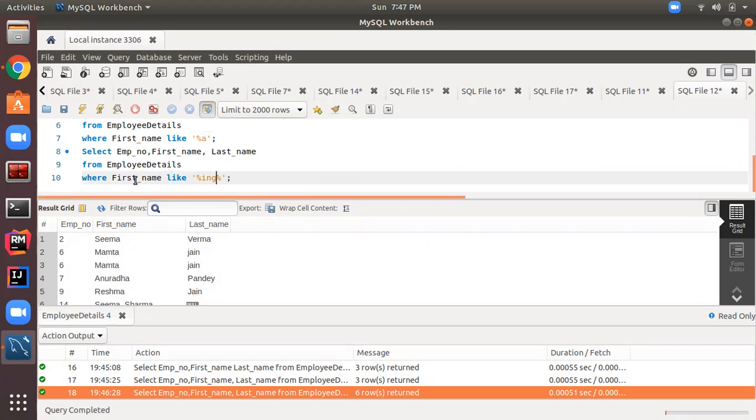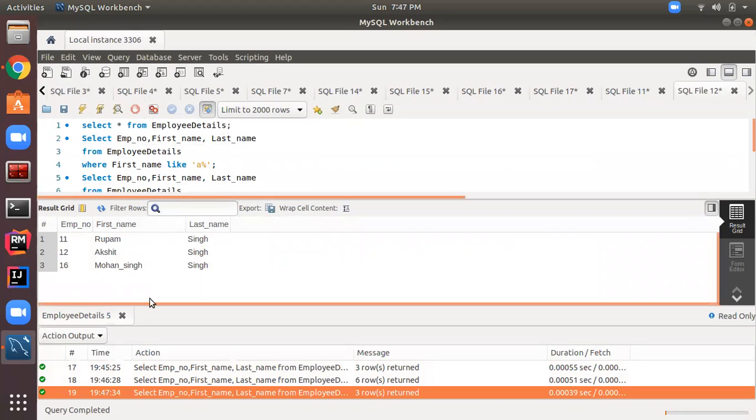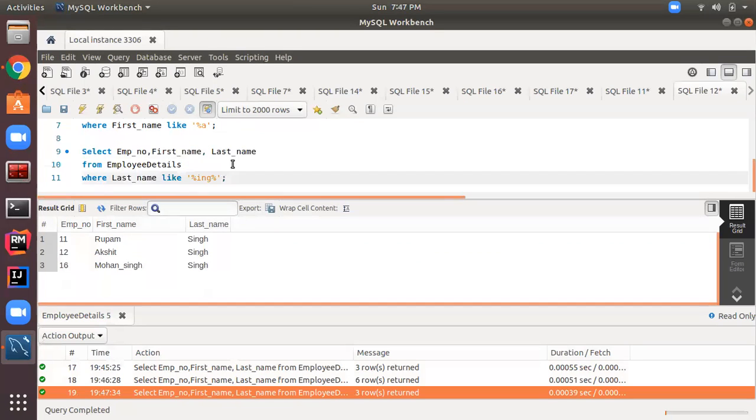This time I want to search the last name, so I will change the column name to last name. This is my query. Let's run it and execute it. It's searching only those records which have ing in the middle of the last name. So our third requirement is also resolved.